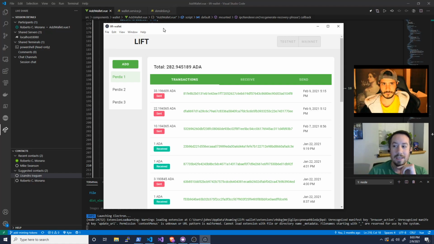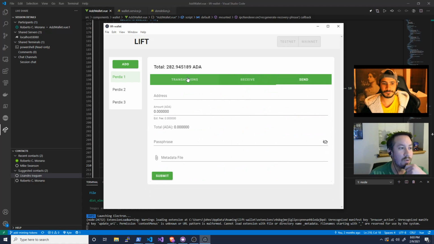So here's the Lyft wallet in case anybody hasn't seen this thing before. Now, what I'm thinking is, right now in the wallet, we have transaction, receive, and send, right? So send is ultimately a little bit, I don't know, not a really good word for it, because you can do more than just send, right?